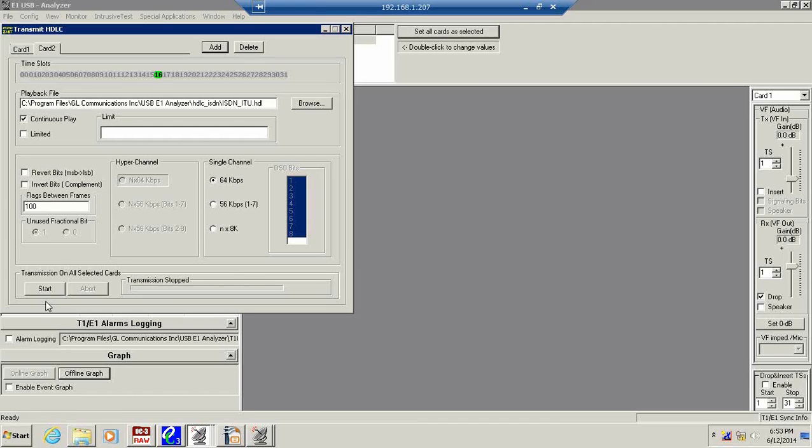I'm selecting 64 E1s. I'm going to analyze from the E1. I'm just going to close this and start the protocol analyzer.